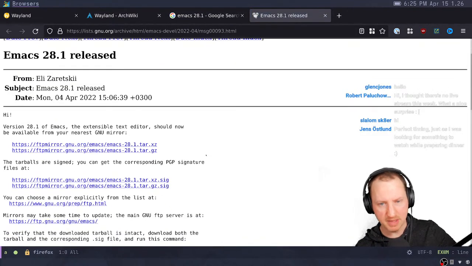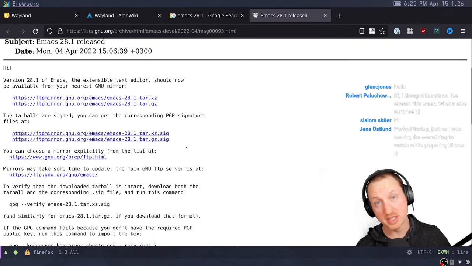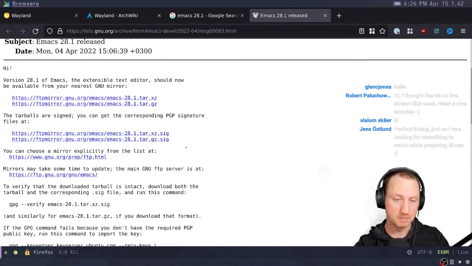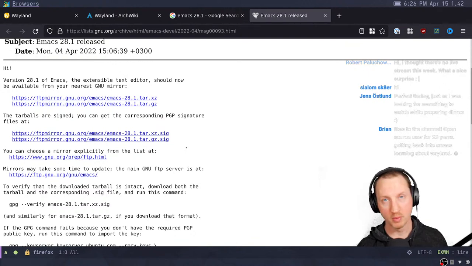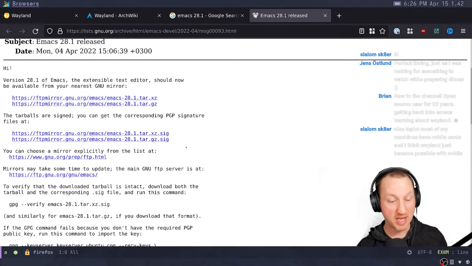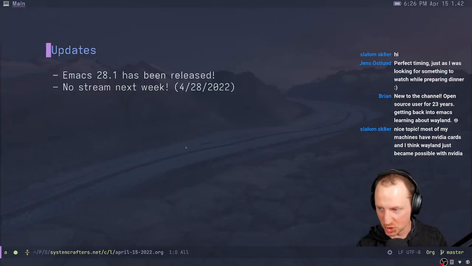So Eli posted an email to the Emacs devel list saying that Emacs 28.1 has been released, which basically means that the stable version of Emacs 28 is now available, but various Linux distributions may not have that version just yet, but you can build it from source code. And if you're on Windows, I believe you can download the Windows binary. Probably it's also in Homebrew and other similar package repositories for macOS. So if you're a Linux user, you may have to compile it, but otherwise you may be able to get it if you use, say, Arch Linux, you probably have access to it right now. I think in GNU Guix you probably also do, but this machine is not up to date, so I don't actually have access to the latest packages.